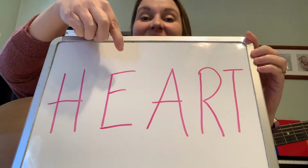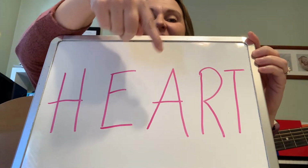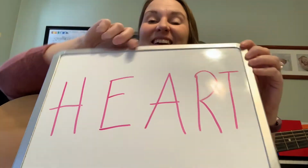Here's how it goes. I made a Valentine for you. The heart shape means I love you. Ready? H-E-A-R-T, H-E-A-R-T, H-E-A-R-T. The heart shape means I love you. Nice job. How are you doing so far?